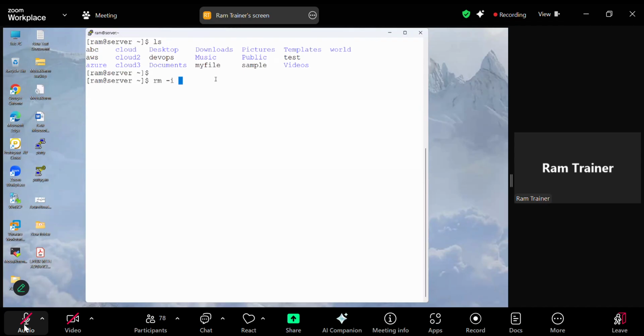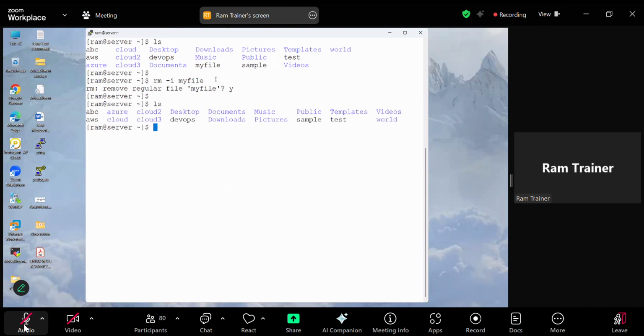What is the i? i is an interactive mode. So I want to delete the file named myfile. If I enter, now it is asking remove regular file myfile. Is it okay? Now yes. So now myfile is successfully deleted. If I check with ls, now there is no myfile.